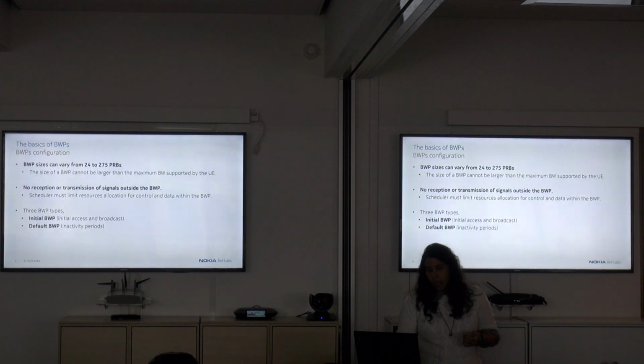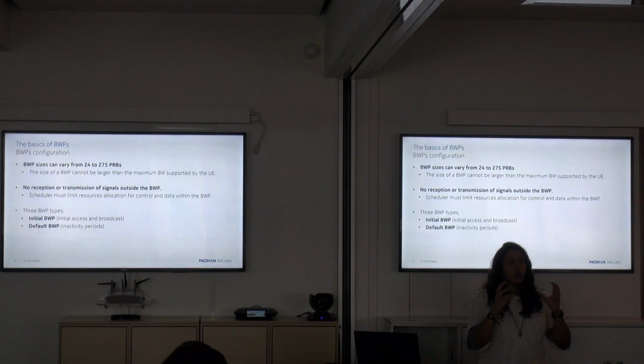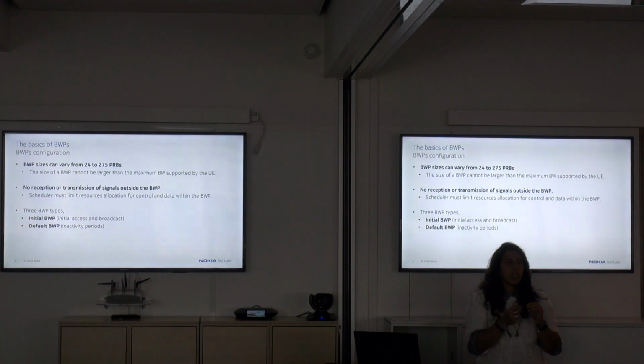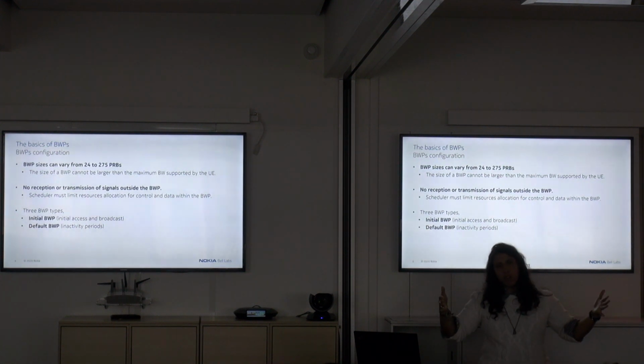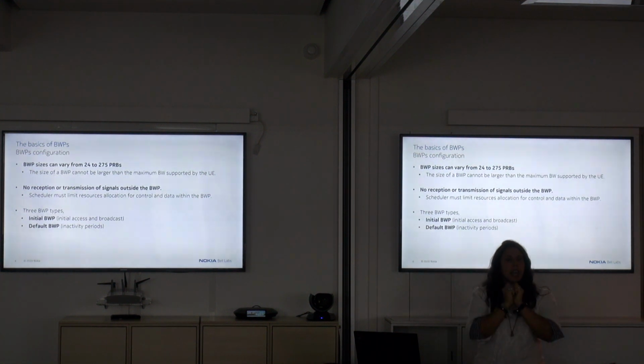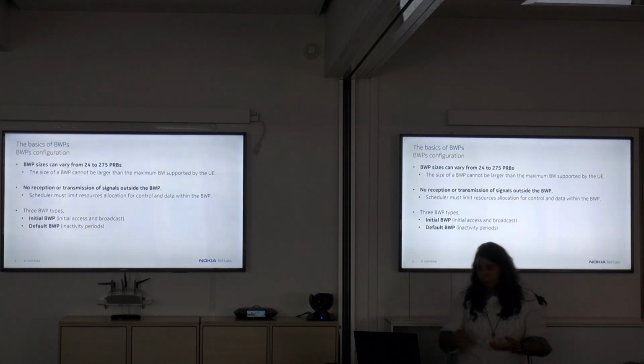Then we have a default bandwidth pair, which is where the user goes to, or the network tells the user to go to that default bandwidth pair when it's going through inactivity periods. So if the UE is going through some inactivity periods, then for the network it goes like, okay, you could save some power right now because you don't have a lot of data coming and going, so there's no need for you to monitor the whole carrier bandwidth, for example. So it moves the user, which means that it sends a signal saying switch to the default bandwidth pair. And normally the default bandwidth pair should be a small one because it allows for power saving.